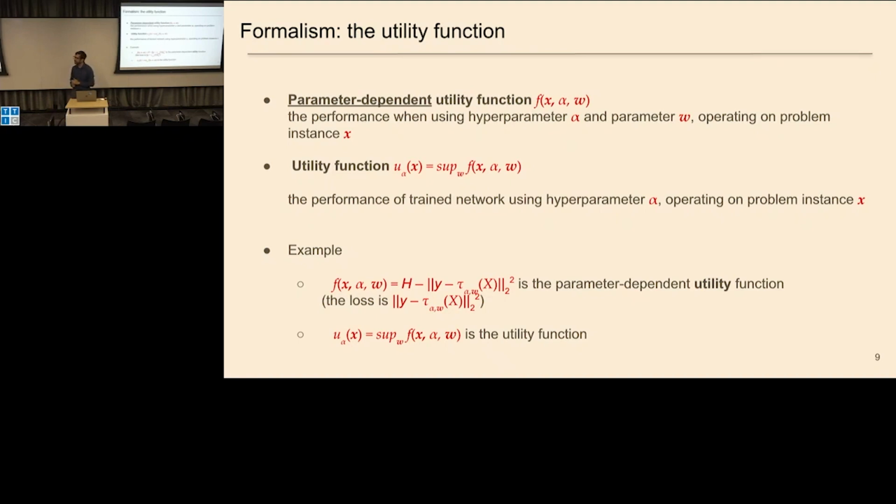I'm a bit confused because if you really just care about the training loss, why just consider it as a parameter? I mean, if I have some parameter and I really just want to set it to minimize the training loss, it's not a hyperparameter. It's just one of my learning parameters. I'm just optimizing over W and alpha. Usually when I think of a hyperparameter, it's because, I mean, it's some high-level problem.